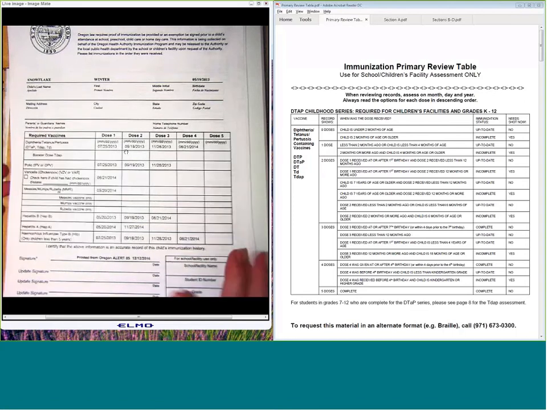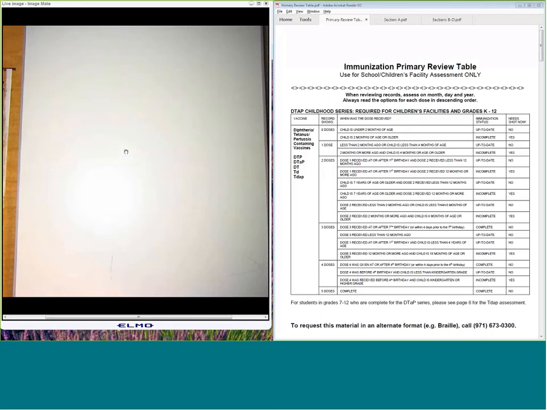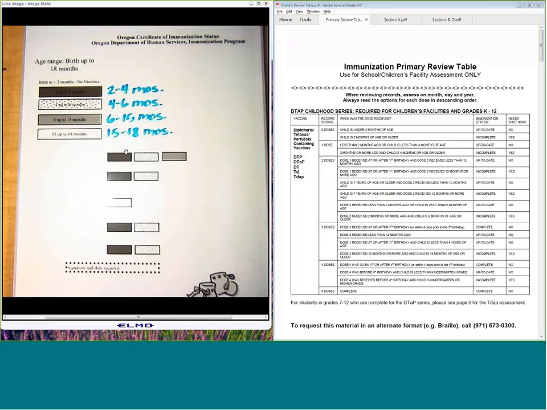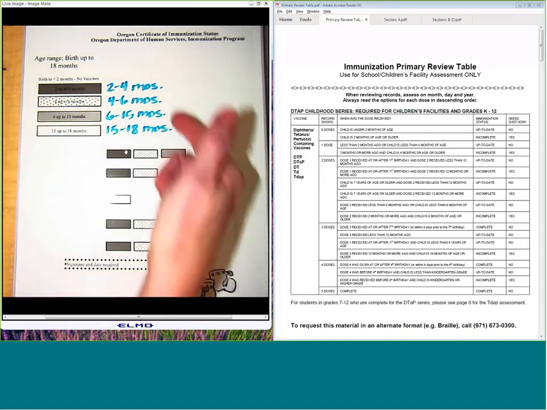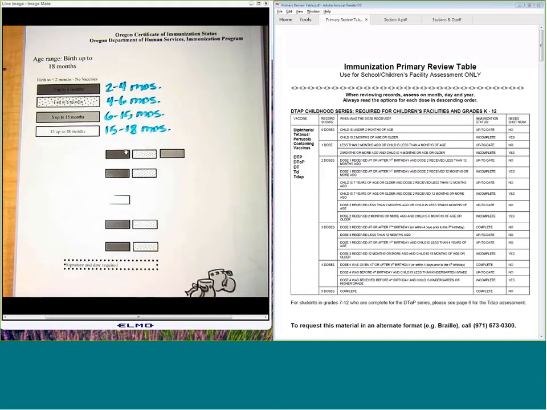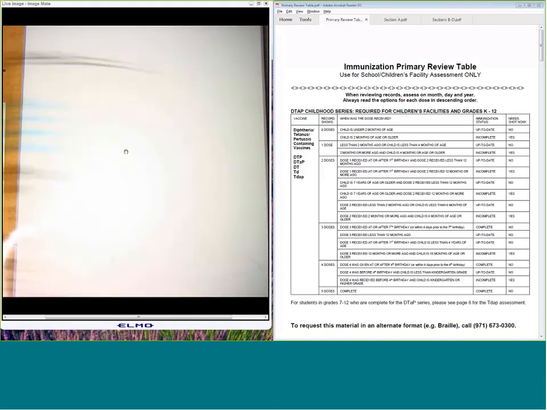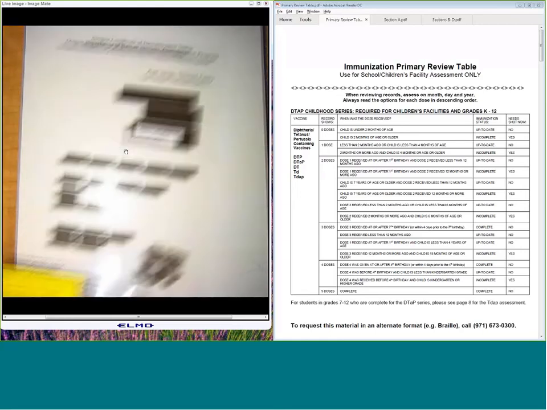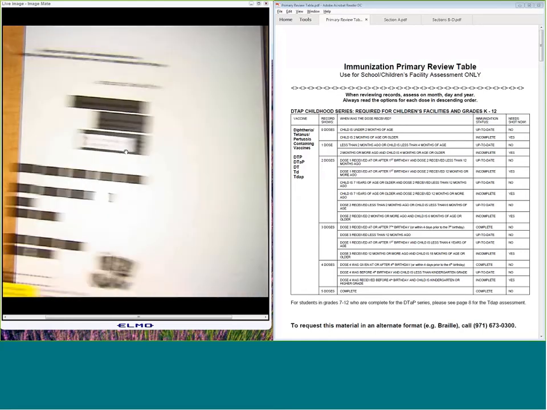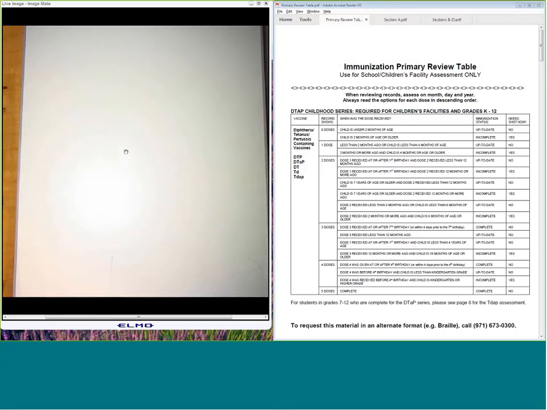Okay, now when I sit down to immunize or to assess immunization records, I need to know how old these kids are because my overlays are for different age groups. The overlays, there are 4 overlays. They cover several different age groups. This one is for babies. I wrote in the different age groups that this one covers because that's kind of hard to read. And then there's an overlay for preschool age kids, 18 months through the age of kindergarten. Then we've got school age kids, kindergarten through 6th grade, and then we've got another one for older kids all the way up to high school.